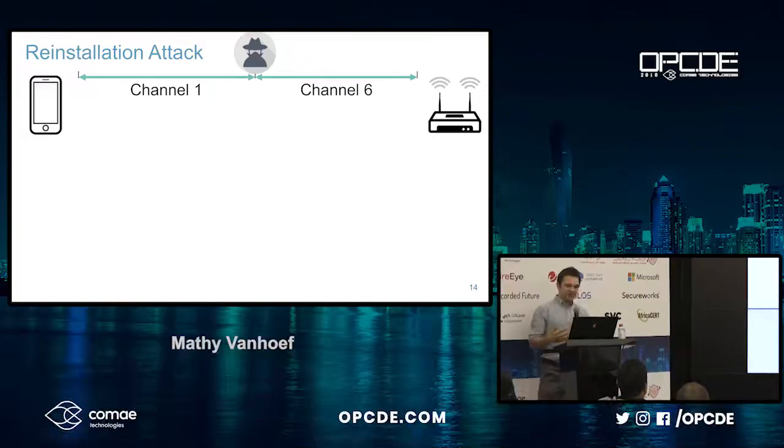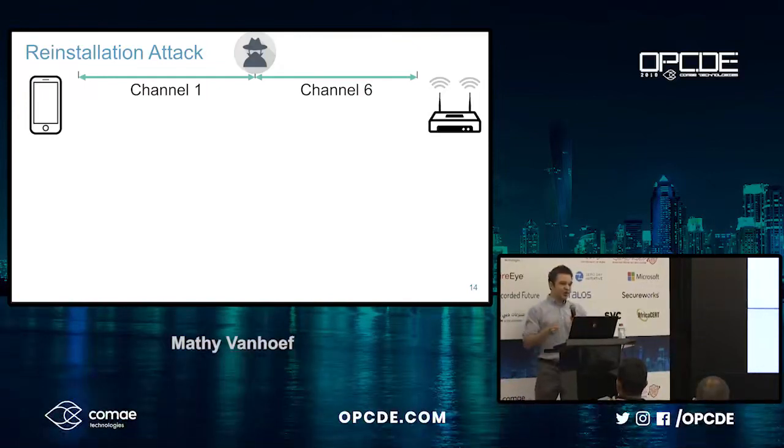Well, let's say the access point, so the real network, is operating on channel 6. Then the attacker clones this network on a different channel. In practice, that means that every frame that the access point transmits on channel 6, we will retransmit on channel 1. Now the idea is that we can force the victim into connecting to our network on channel 1. And then the attacker can also forward the frames that the client is sending to channel 6 to the real access point.